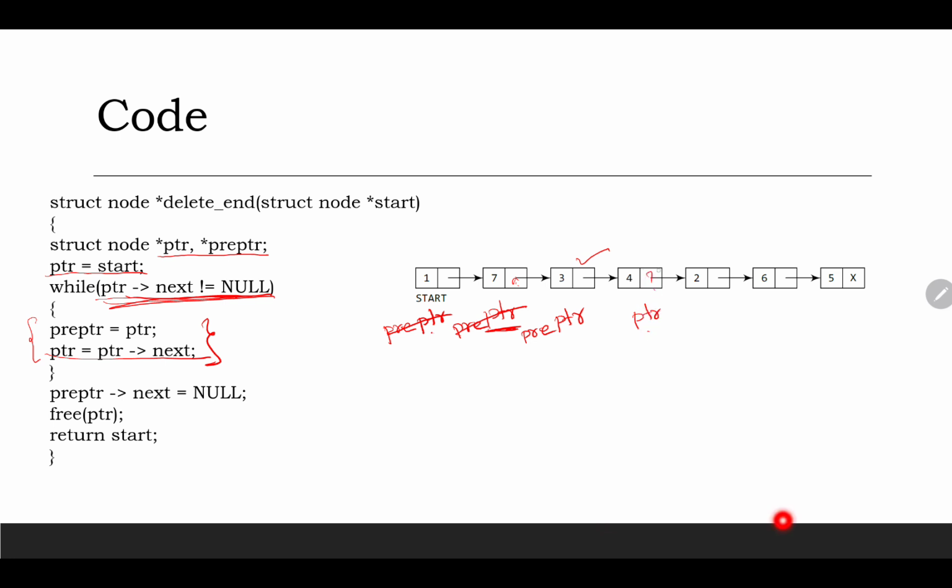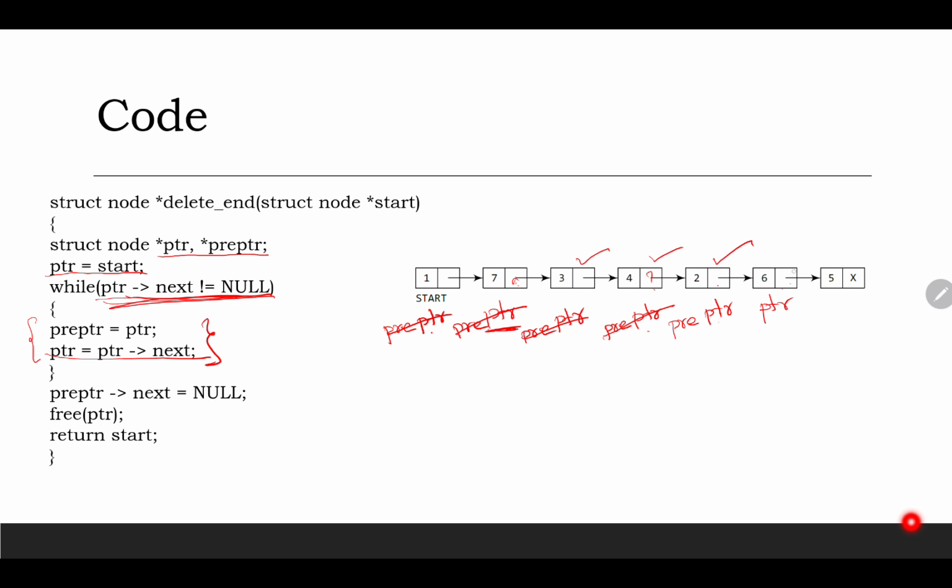We check again, it is not null, so the condition is true. This node becomes the pre-ptr and this is the ptr, and we execute the while loop.